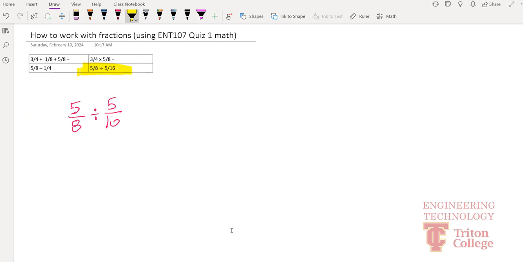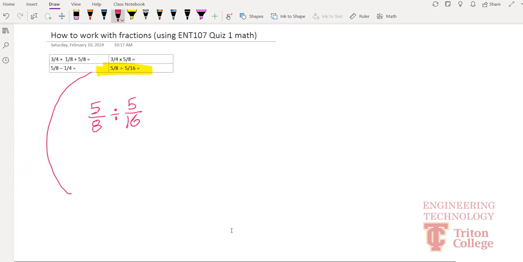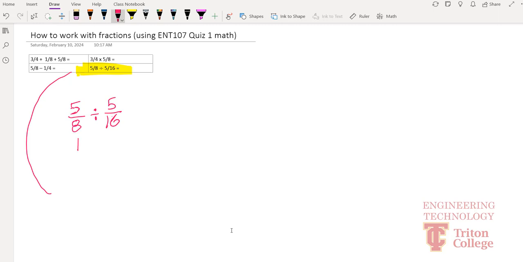The problem I'm dealing with is right here. For those of you who skip through the video and are like, why do I have numbers in there? That's not what you think it is. So here's 5/8 divided by 5/16. The thing with division is all you really got to remember is turn it into a multiplication problem. The way you do that is, of all things, you flip the second digit. You flip it.